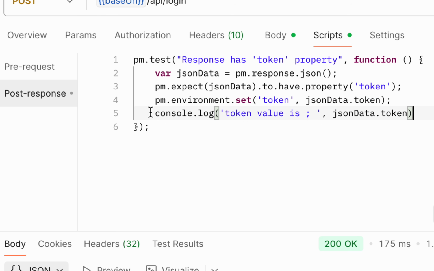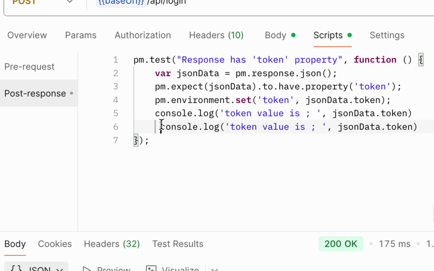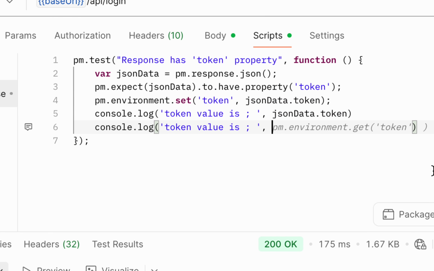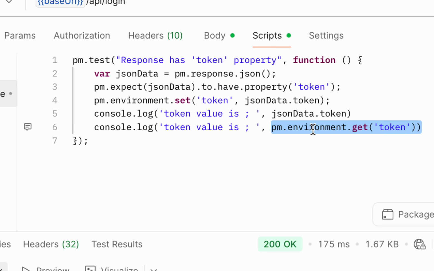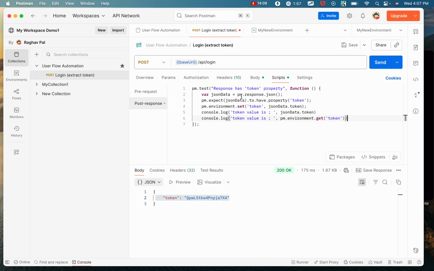Also, I can do it another way, because this is already stored in the environment variable token. So I can say pm.environment.get token. So both of these should display the same value. I will save it, and now I will also go to the console.